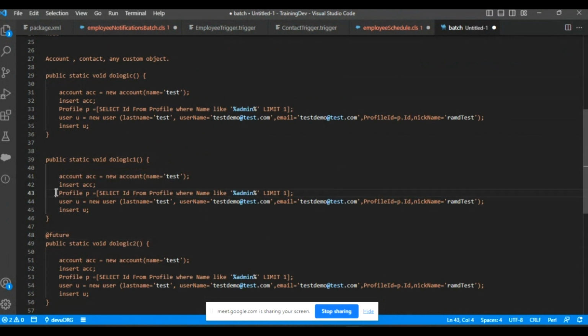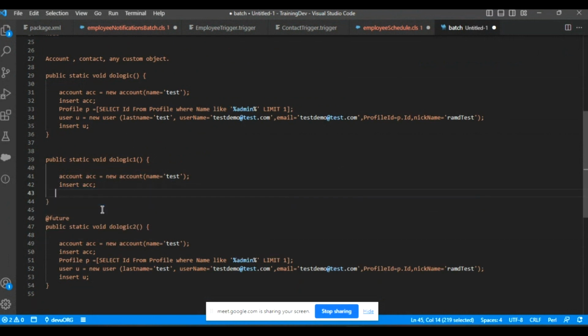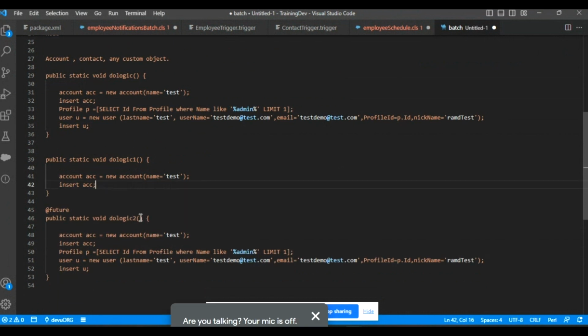This future annotation always takes only a list of non-primitive data types, like string or ID, but it won't take any of the SObjects. The disadvantage with the future is it won't take any SObject as a parameter. It will take only primitive data types like ID, string, those things.